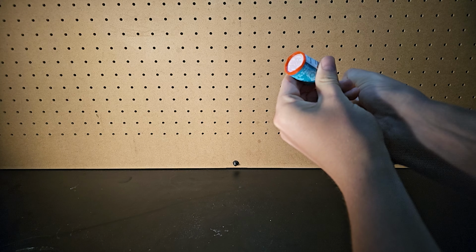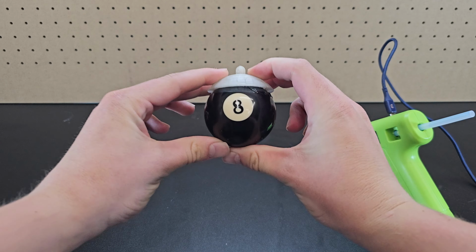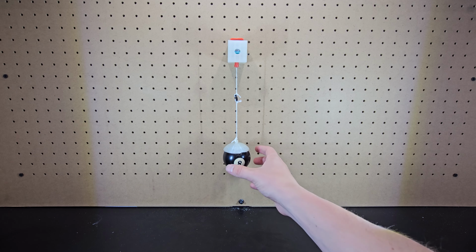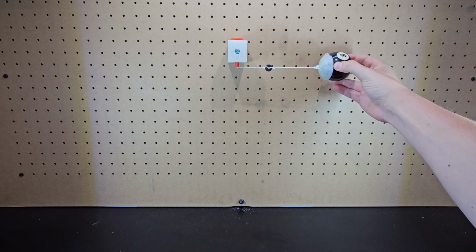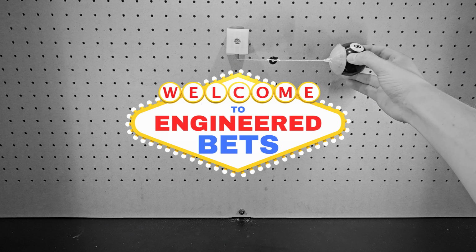If you take a confetti popper like this one, mount it to a wall and tie an 8 ball to an extended version of the string and drop it 90 degrees from vertical like this, the confetti popper might pop. But the question is, will it? Welcome back to Engineered Bets.